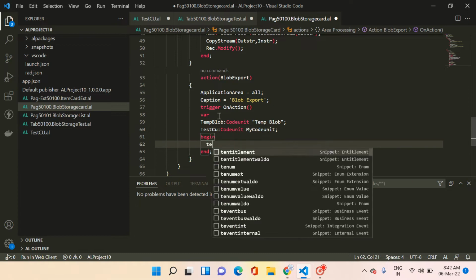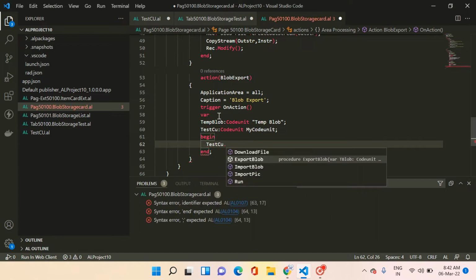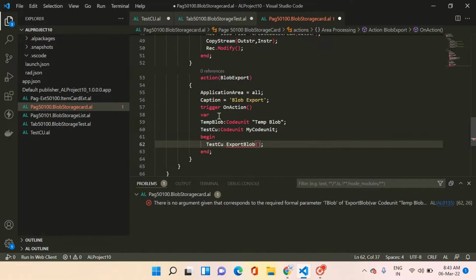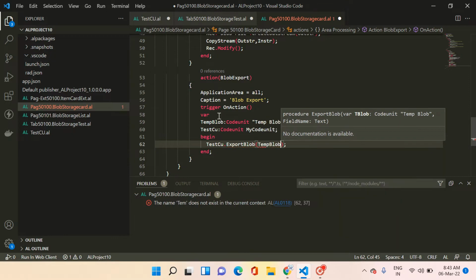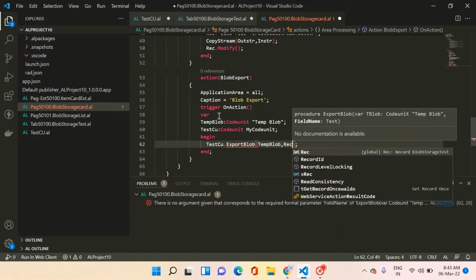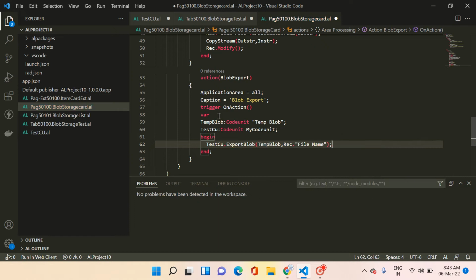So call this function testcu dot export blob, and it takes two parameters. The first parameter is temp blob and the second parameter is record dot file name.